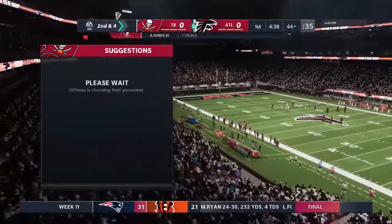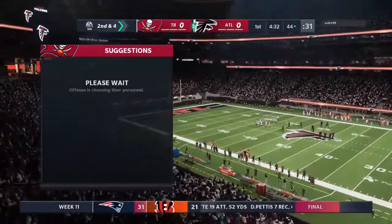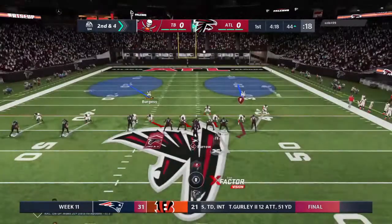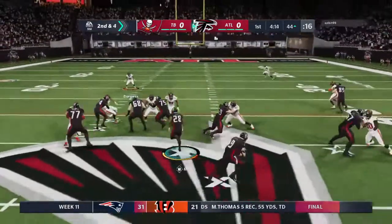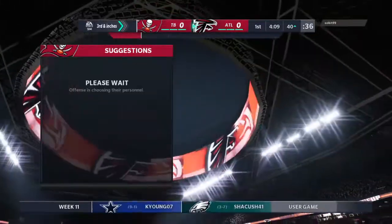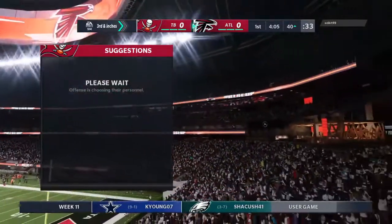Now, look, that wasn't a huge gain, but those are the types of carries I think they were missing in their loss last week. They couldn't get him going on the ground. Did you get the same feeling I did during our meetings, that they kind of regretted that he didn't touch the ball? Absolutely. Hey, he should have touched it more last week. They weren't going to make that same mistake, and they've taken care of that early. They give him about 4 on the play, but he's marked short, so it'll be 3rd and about the length of the football. Pretty good job defensively.